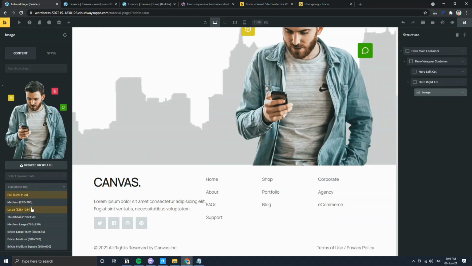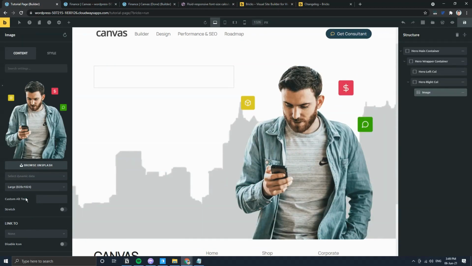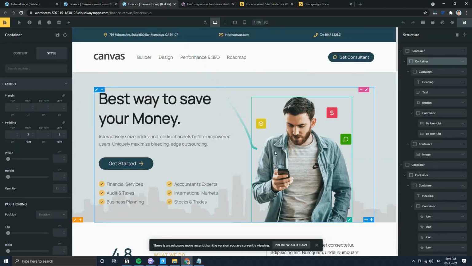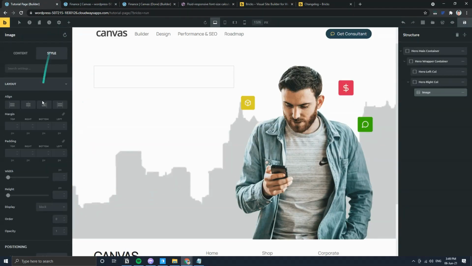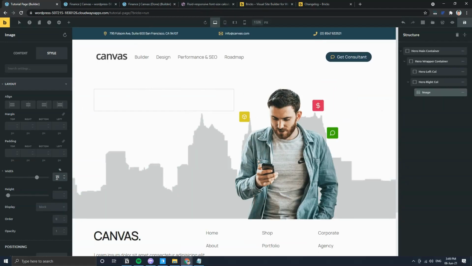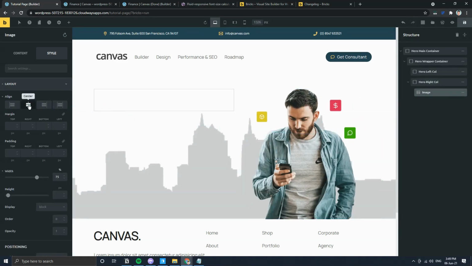I'm gonna bring it down to large. What size do I set for this guy? Let's see, 75% width. Okay, let's do that. 75% width. I believe he is in the center. Yep, looks good.